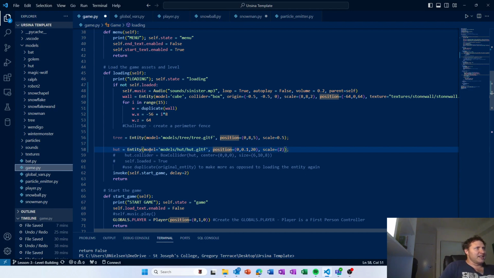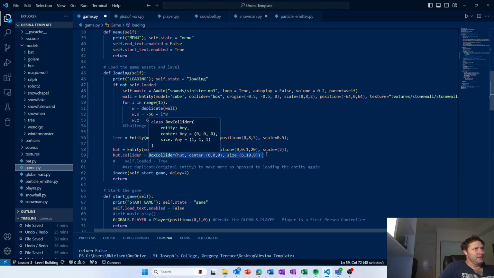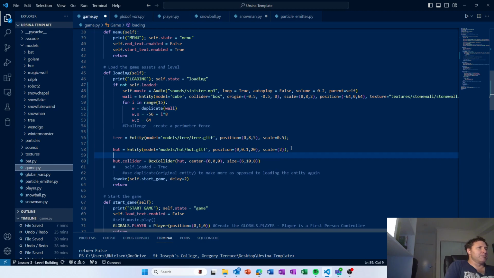The entity, which is a hut though, I decided that I would create a collision box for it, like so. So I've given it a box collider. Before I created the box collider, I did actually just create something called hut collide. And then I made it an entity, which was a cube.